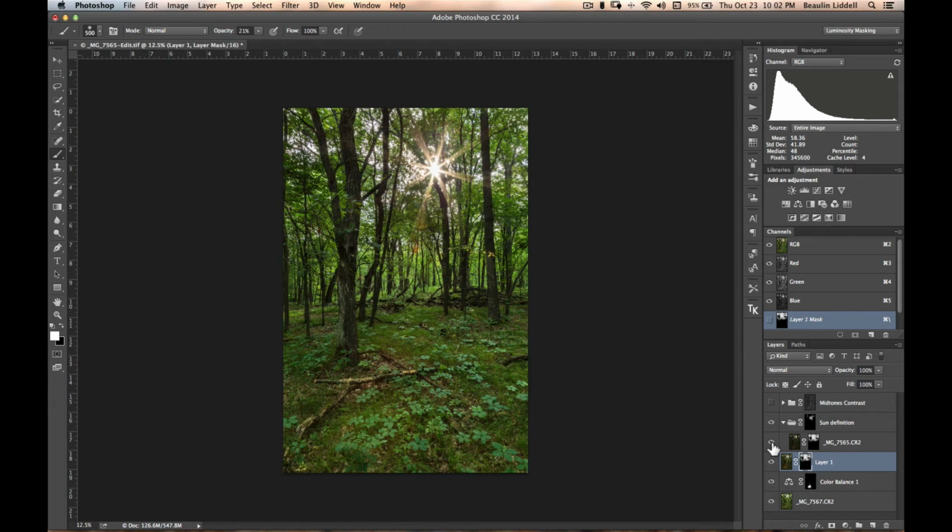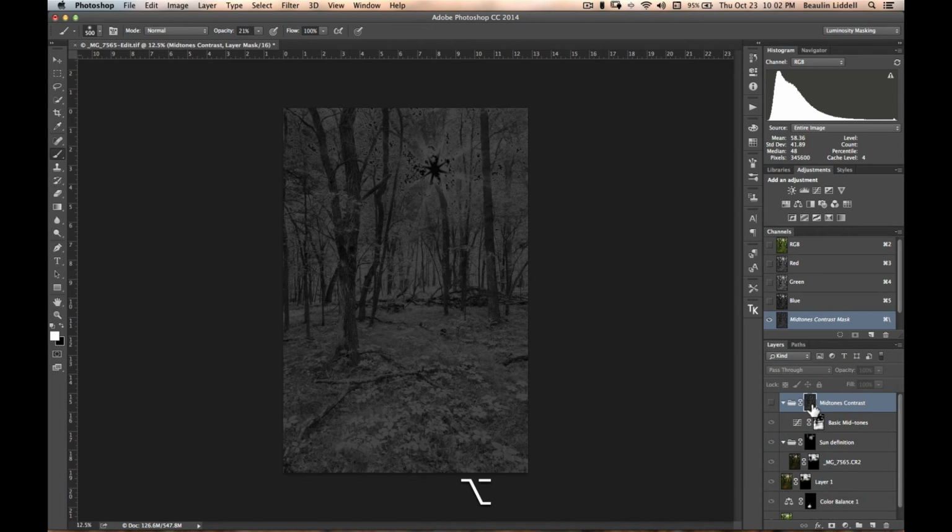It was just a little further tweaking of the contrast and clarity around the sun and a portion of the canopy around the sun that was getting a little bled out and too brightened and washed out by the flare coming from the sun poking through the canopy and the branches. After that sun definition treatment, it was a very simple matter of applying a basic mid-tone contrast adjustment to what's known as a luminosity mask. In this case, it happens to be a mid-tone luminosity mask. The lighter portions in this mask are going to reveal the adjustment more.